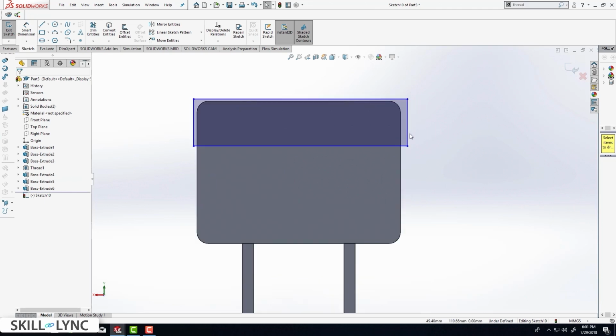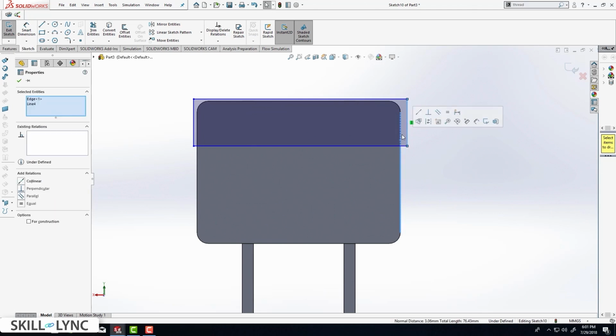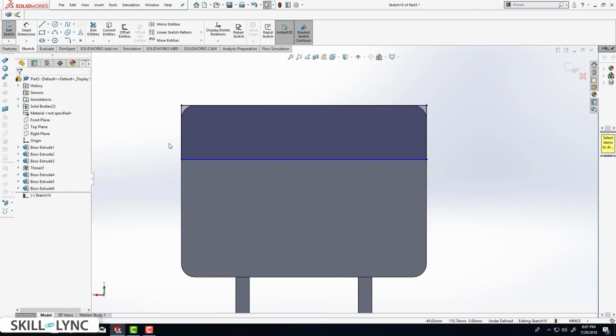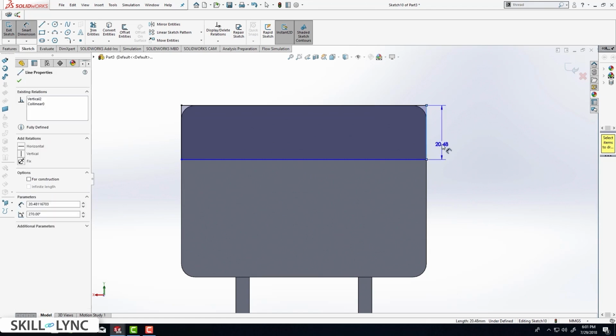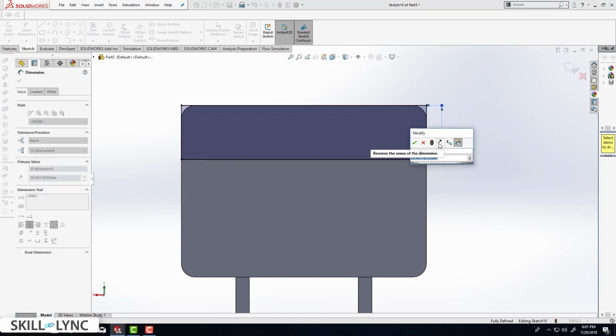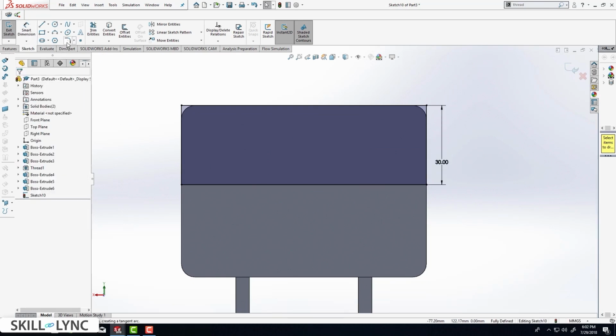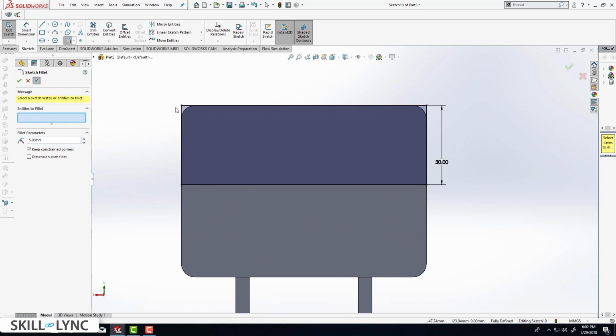Now note that there are multiple ways to draw a CAD model. If you're already aware of some basic principles, you can go ahead and follow that. So let's select this line and this particular line and use the collinear constraint, and we are going to do the same thing on the top. Now we are going to define just a single dimension. Use the S key, select the vertical dimension and type in a value of 30 millimeters. There you go, and let's click on OK. Here we are also going to apply a fillet. Click on the fillet tool. You can see that it's already set at 5 mm. Select this point, this particular point, this point, and the last corner, and hit OK. Let's click OK and exit the sketch.